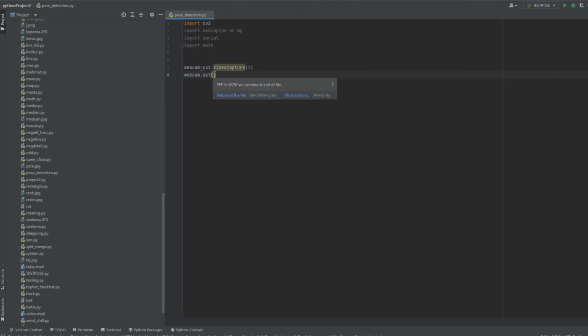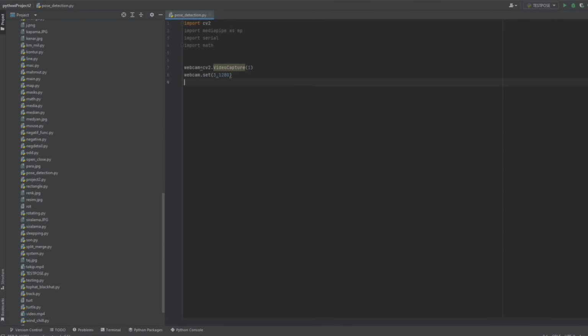If we want to use set, we should enter two different parameters here. The first parameter will be our property ID. For example, if I enter value 3 here, we can change the width of our webcam. Then let's put a comma and enter the width size. For example, let the size be 1280.